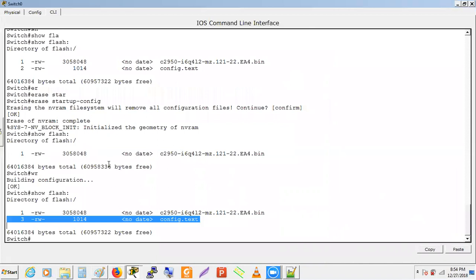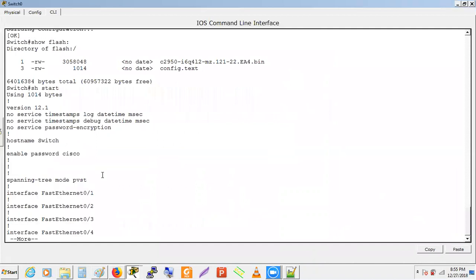When I initially ran the command show startup config, what output did we get? There is no startup config present. But it is showing some password and all this now, because I saved the settings.